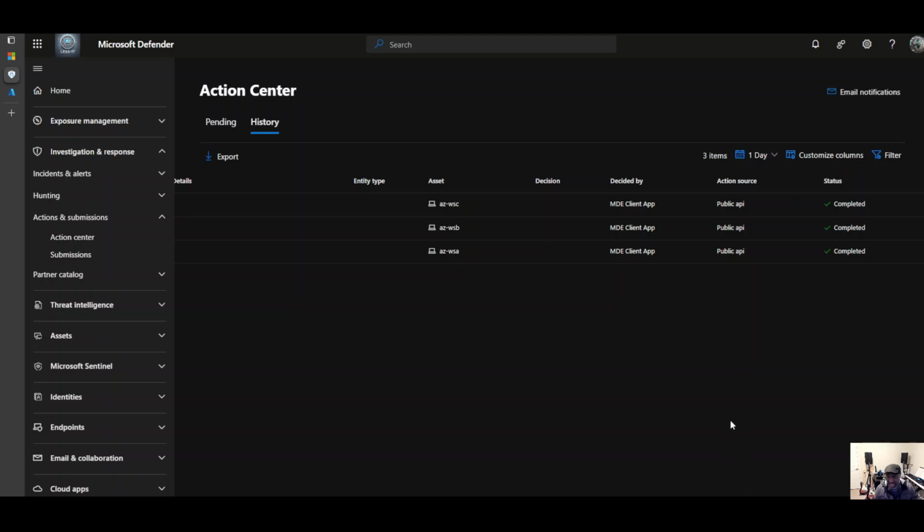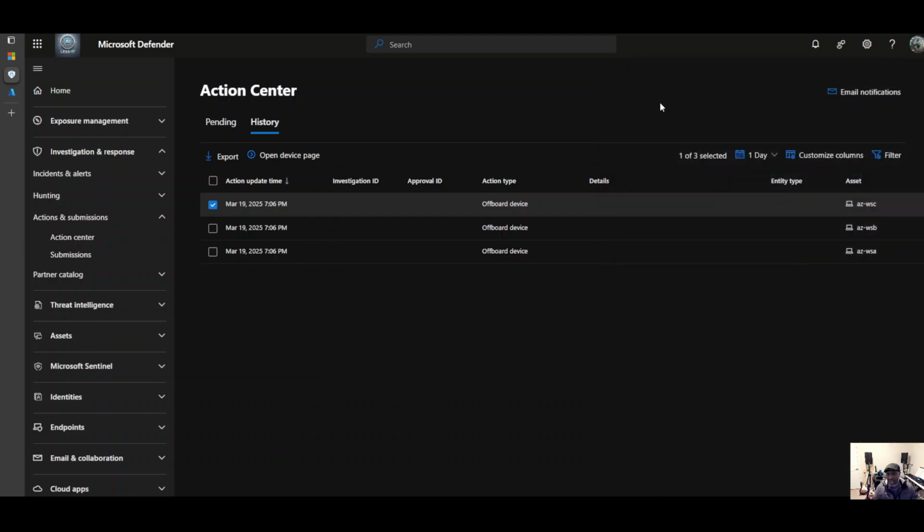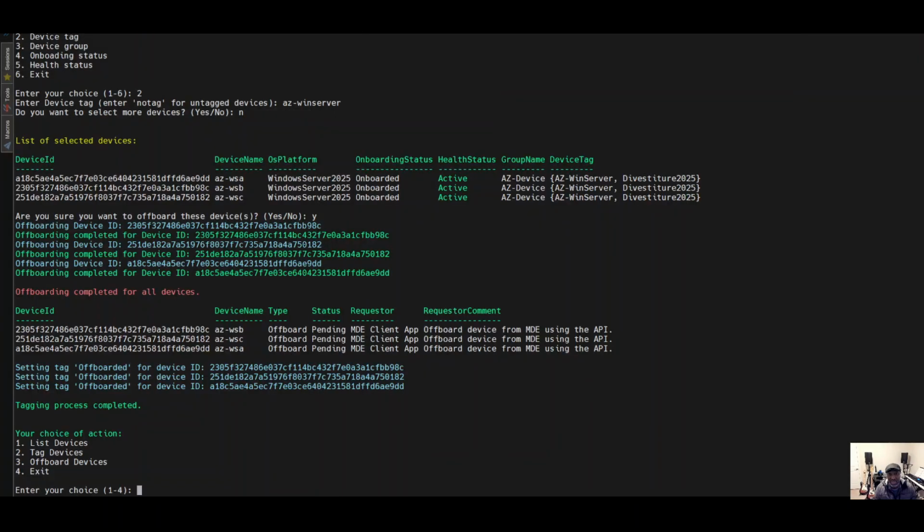And you can see that the client app right here is the MDE client app, and it has been done using the public API.